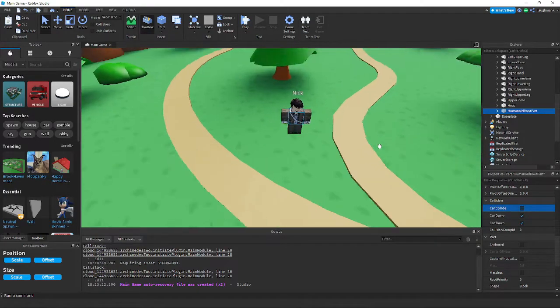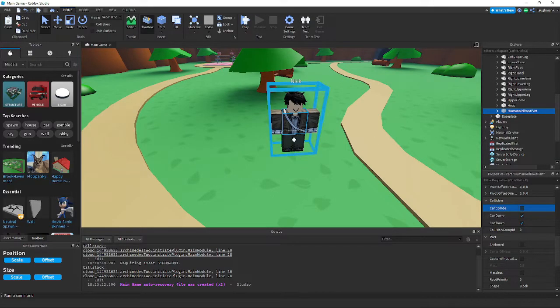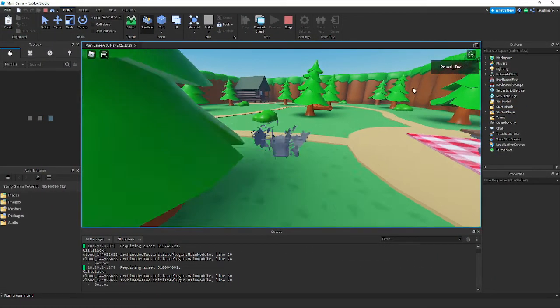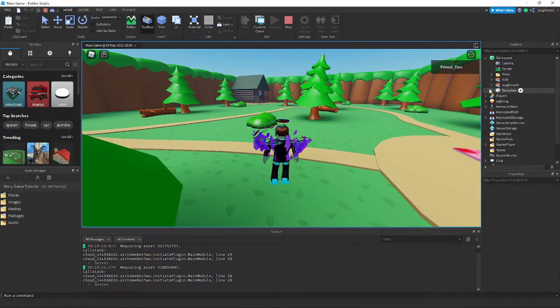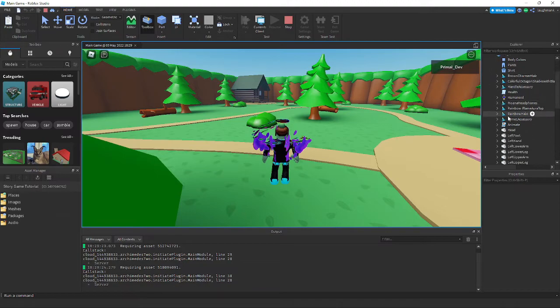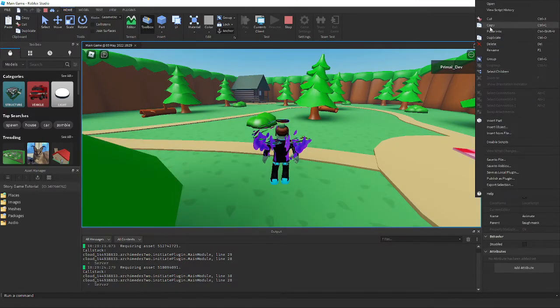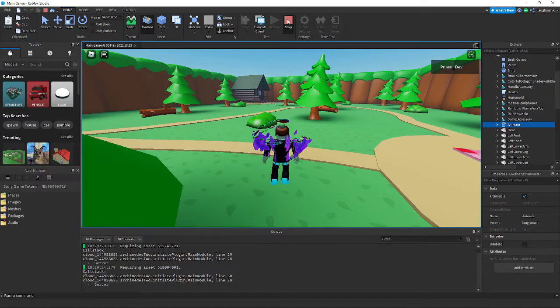And now if you're going to play it, he's going to have an idle animation. Another thing to do is to go ahead and play like that. I spawned here. If you go inside of Workspace and go inside of your character and go down here and select Animate, just copy it and just hit stop.